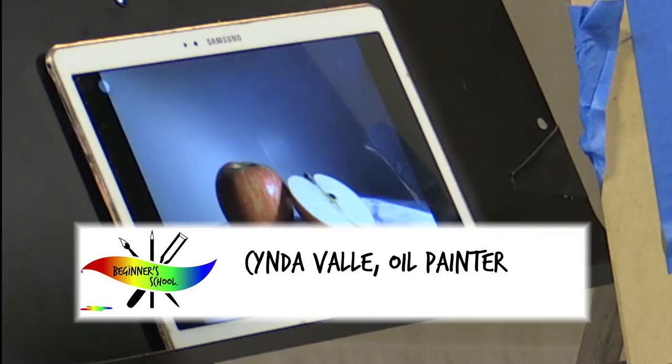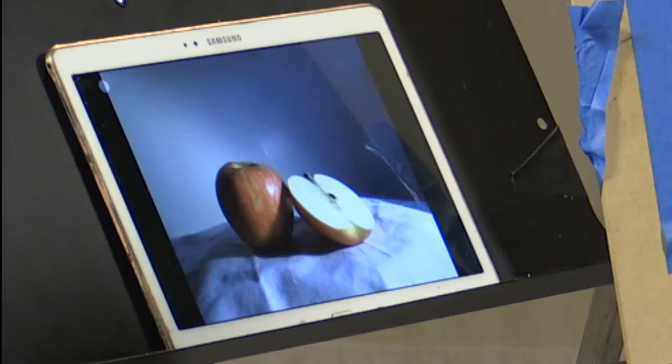We're going to move on to another Apple reference. I'm going to do a few things to try and encourage myself to work very quickly. It's really fun to push the envelope of what this process can do in both directions. My normal thing is to do paintings that take two to three months to finish, but it's essentially the same technique we're learning right now. I just do it in a series of layers, usually one layer per day. But in the other extreme, it's fun to see exactly what the minimum could look like.